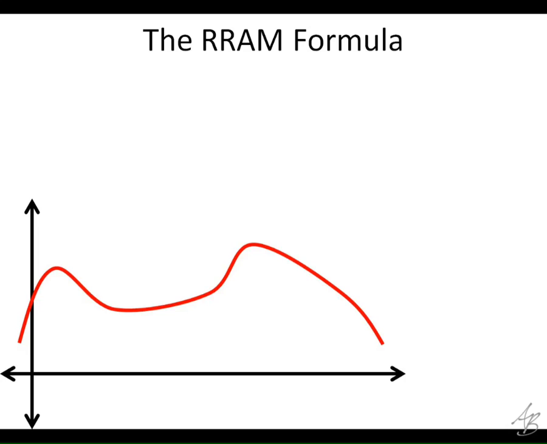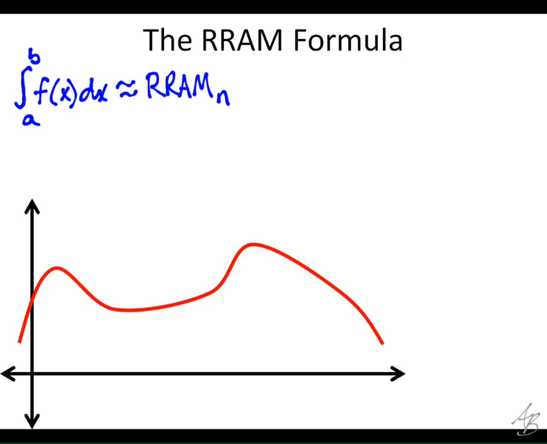So the first thing we're going to do, remember, we're trying to approximate the value of an integral here. So we're trying to approximate the integral from a to b of some function f of x with respect to x. And again, this dx here, this differential, means that we're moving along the x-axis and finding the area between this function and the x-axis. Okay, so we're trying to approximate this using right rectangles, so the right rectangular approximation method, with n rectangles. And that variable n is the key here. This is what's going to make it all work.